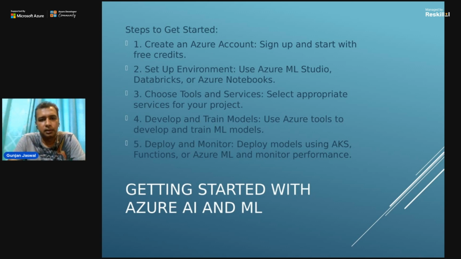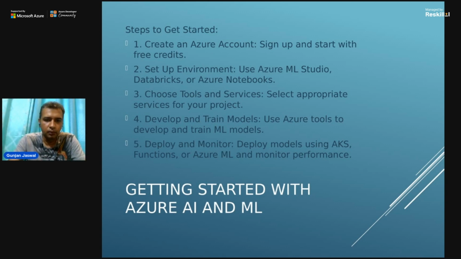You can then set up an environment, maybe using ML Studio or Databricks or notebooks, whatever suits your project. And you can then use the services that you want. Maybe you're using one of the APIs for sending the text from one text box to another and then taking out the result in another language or something like that.